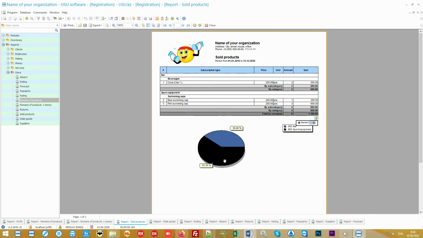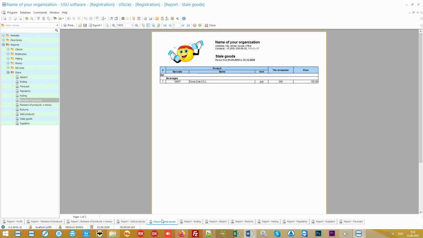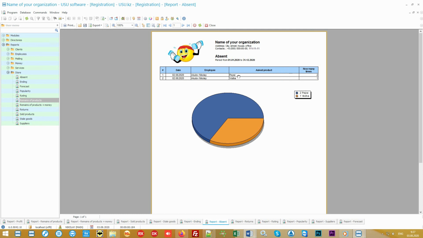You can see the stale goods that are not being sold. The program may remind you in a separate registry that the product ends, so that you do not lose money, for example, if some popular product unexpectedly ends. Moreover, you can even note that customers asked for some product you do not have. If it's often asked, you can purchase and earn extra on the identified demand.